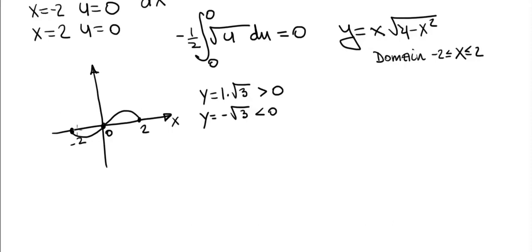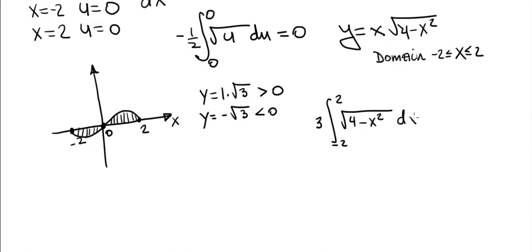It is symmetric. These two cancel each other. That is, the integral from 0 to 2 is positive. The integral from minus 2 to 0 is identical and negative. Therefore, we end up with 0 as the total integral. And that leaves this integral from minus 2 to 2 of the square root of 4 minus x squared.